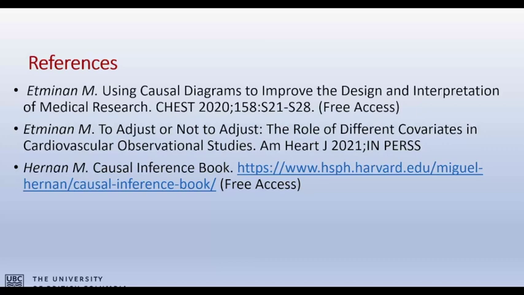Yes, so actually, Miguel Hernan has an excellent lecture that he gives through the EDX, which is, I believe, the online Harvard courses. If you just Google Miguel Hernan Causal Diagrams EDX, it's a free course that you can register for and learn more about DAGs. And I believe that he has questions at the end of each lecture. And if you get 70% on those questions, and believe me, they're not easy, you get a certificate for that course as well. So I would definitely recommend that, because his book, if you just want to start introductory, is good, but there may be areas that are a bit more complex. But I think that online course is very helpful.